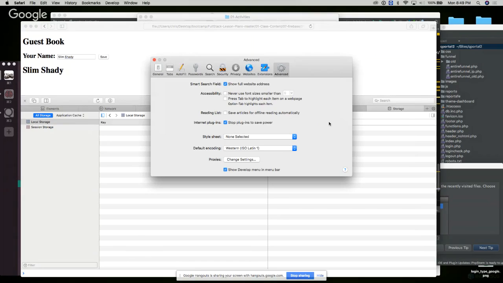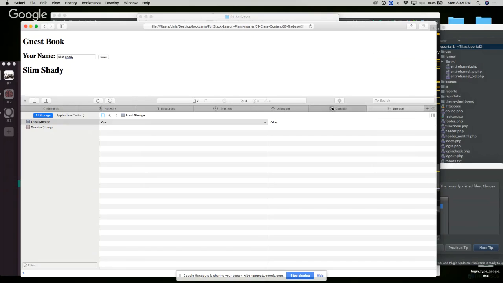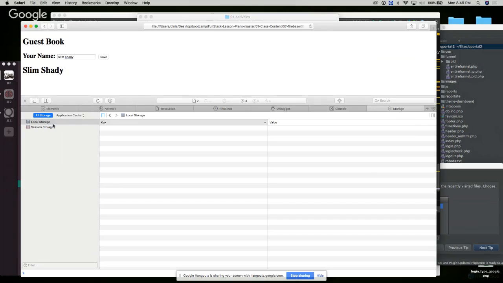What are you guys seeing? I'm just trying to see if I can do it through the browser. There's a way to do it, right? There's no cookies triangle. Is there? Where do you see it? So it says go in the web inspector and do what? Oh wait, here it is.